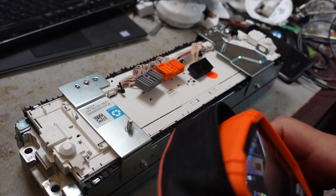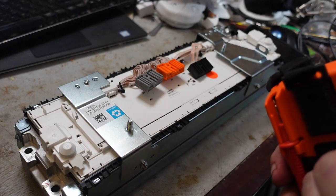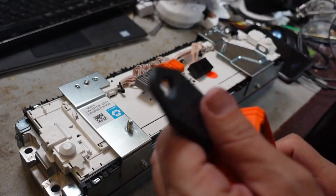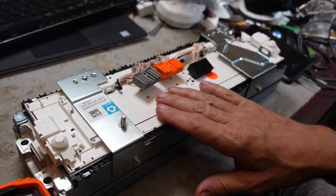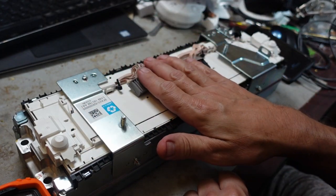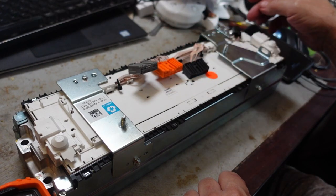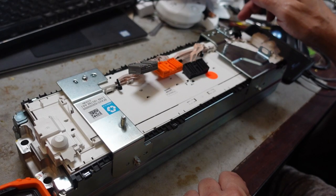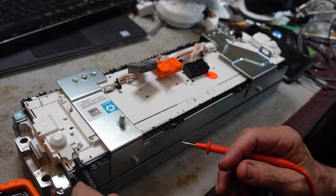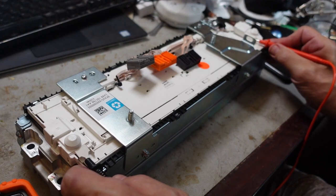Moved inside so it's not quite so hot, and the dogs aren't barking all the time — the kids across the alley can be rambunctious, which gets the dogs excited. The first thing I notice is there are three of these proprietary connectors. I don't know if these are balance leads, but I'm guessing these are probably temperature probes. There's also another connector over here that is a single conductor and I don't know what that is.